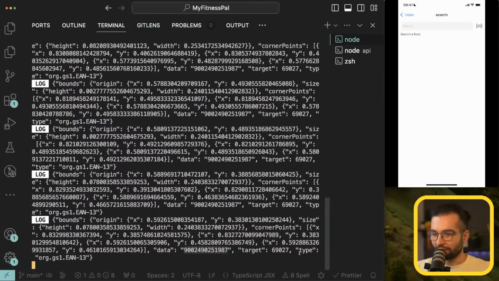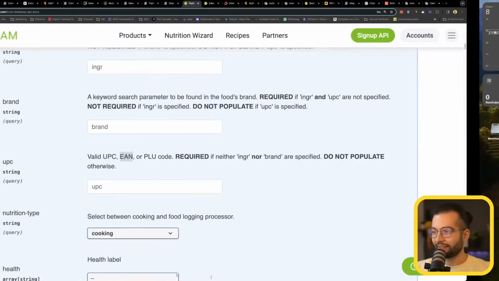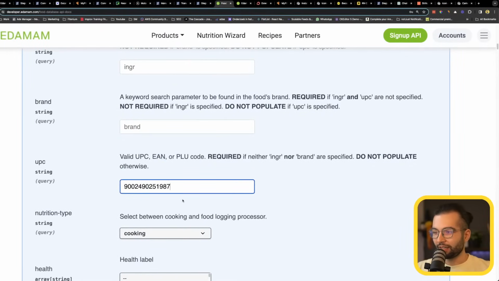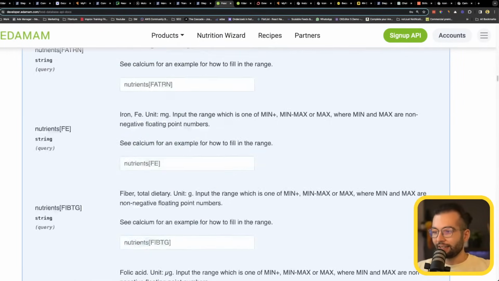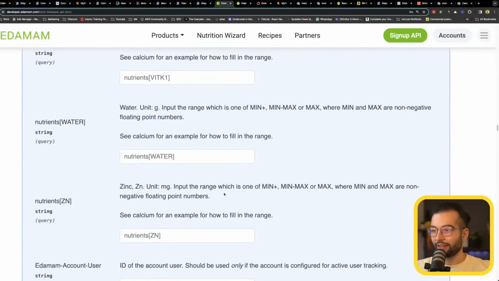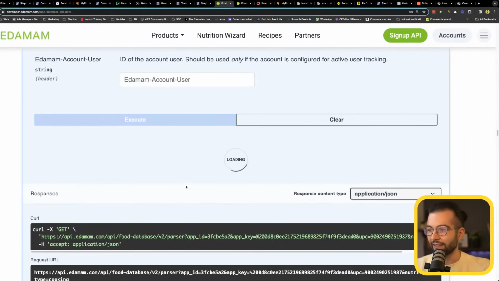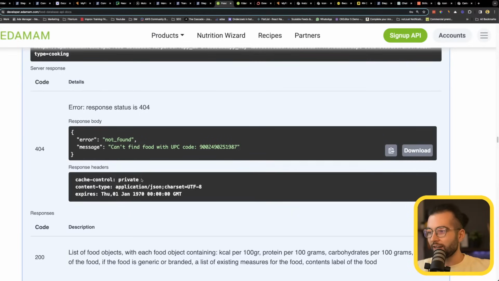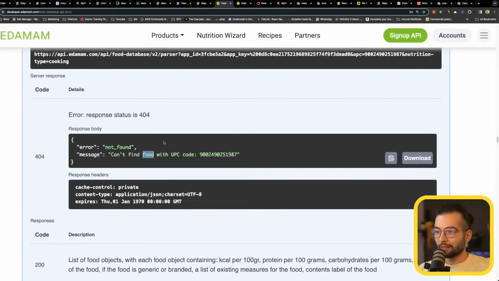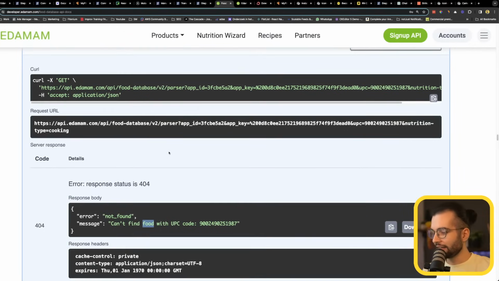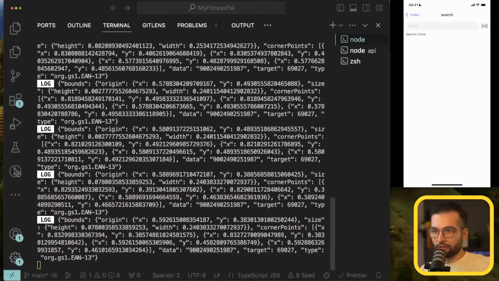Exactly what we saw here. The type is EAN. Let's try to paste here that number, and let's send the request and see if it actually got it correctly. If I execute this one, couldn't find food with that UPC code. That's a bit bad, but I have some other foods here, and you're gonna be surprised what I have here. Can you guess?